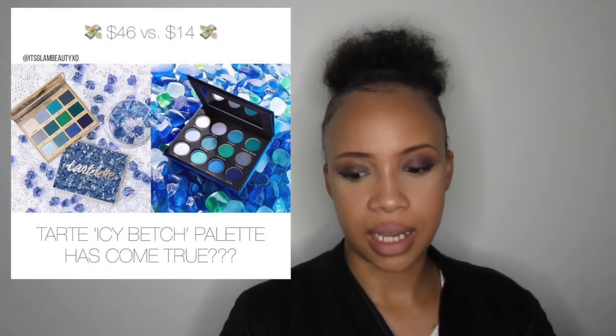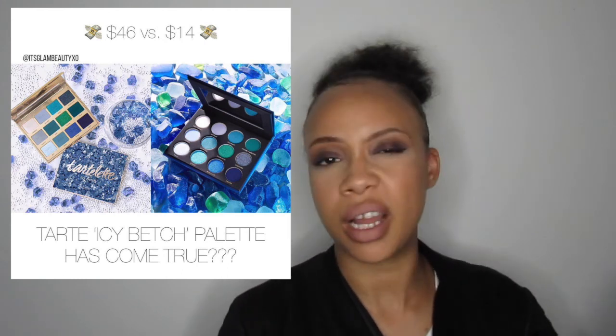Okay, the Huda Beauty Smoky Obsessions palette versus the Bad Habit Beauty After Party palette. This is definitely a dupe. What I find so heartbreaking though is that you can find Bad Habit on Shop Hush, and Shop Hush don't ship to the UK anymore. Otherwise, I would have been getting a few of their things, but they don't ship here anymore. I was hoping to get that Atlantis palette, but can't get it. I'm sure it will turn up on eBay at some point. Who knows? Oh yeah, we may as well just mention it: the Atlantis palette, I think it's by Bad Habit on Hush. We'll just say it's by Hush.